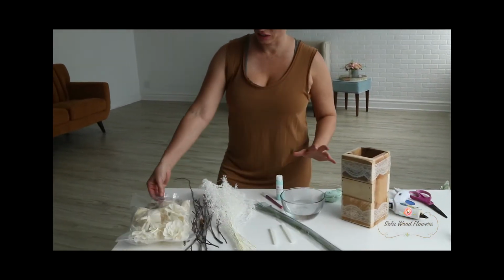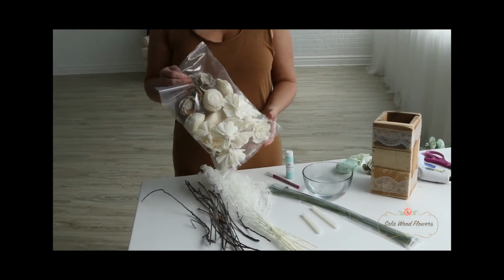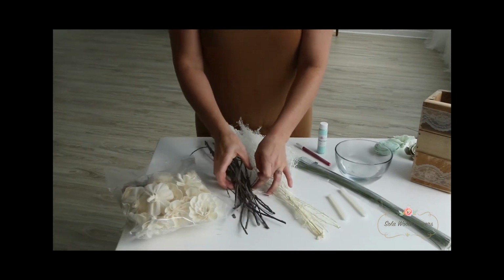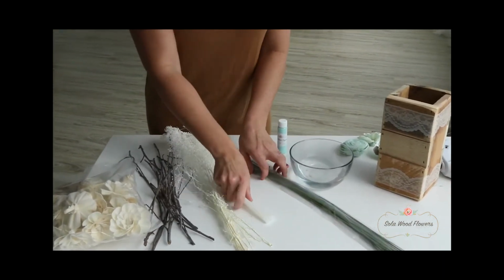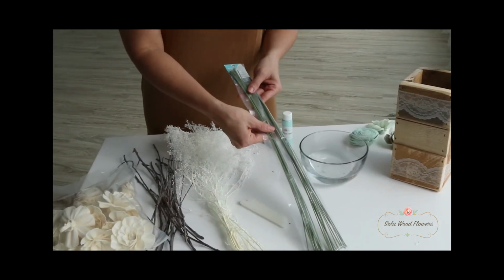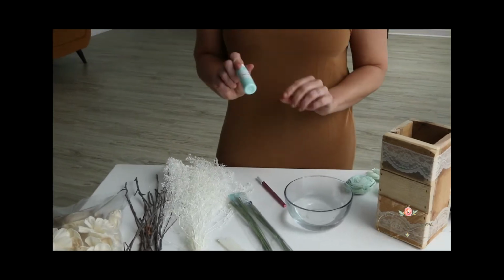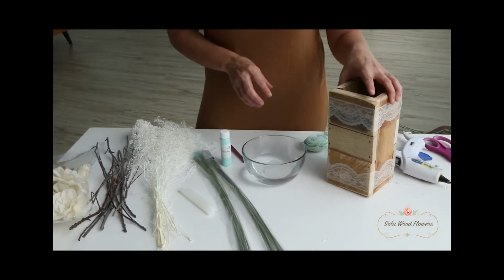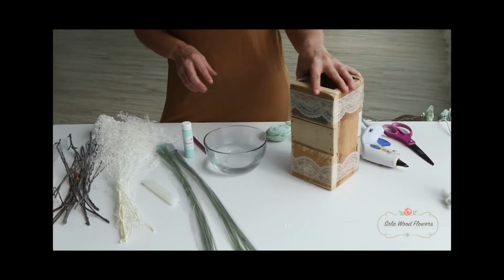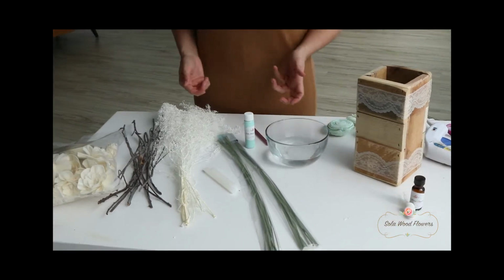So let's get started. You're going to get a pack of 2 dozen flowers. They're going to be an assortment. Every pack will be different. And then you're going to have some wild stems, baby's breath, 2 glue sticks, 2 dozen floral wire, a bottle of dye, and then you'll need a bottle of water, or a bowl of water at home, and then it's going to come with a vase that has lace wrapped around it and a scent for the end. So let's get started.